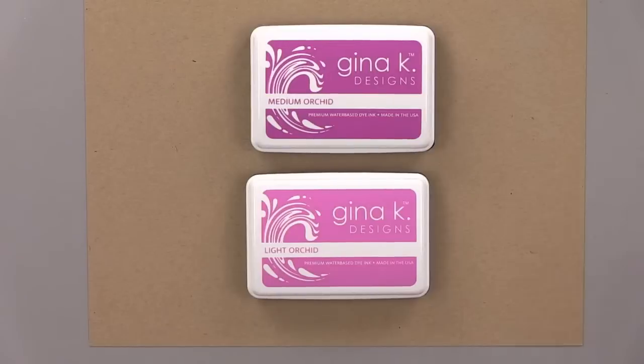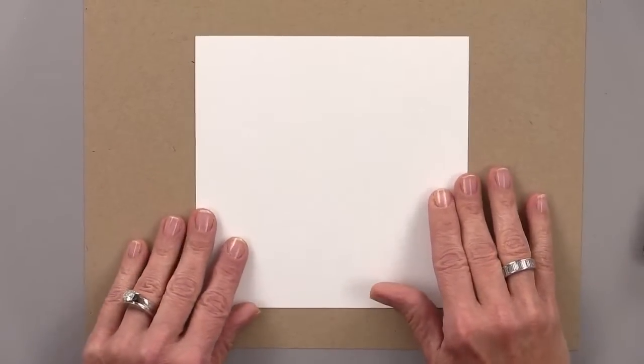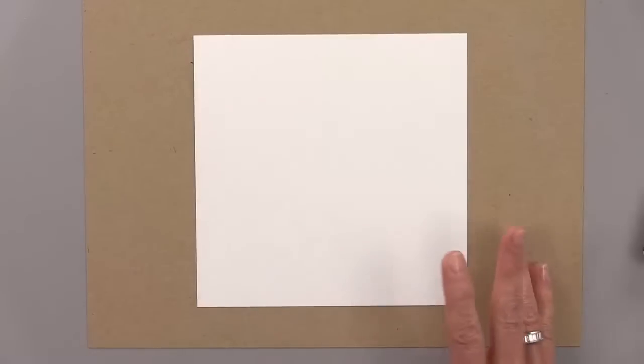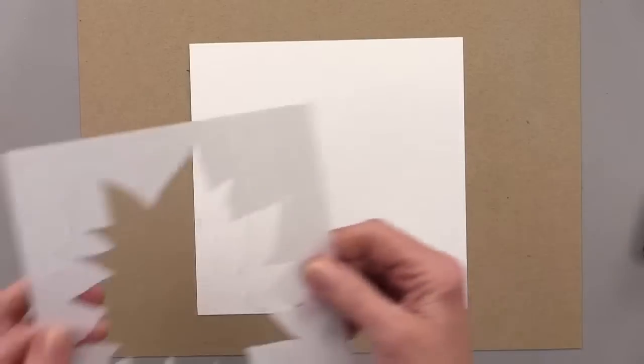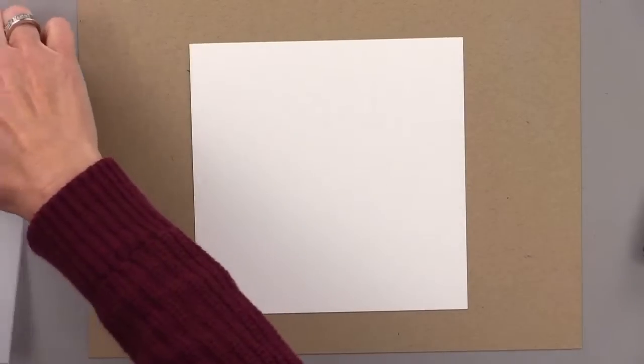Now, I am going to use a full 6x6 sheet of paper for this. The reason I'm going to do this is because I'm going to do something in the last step, and I don't want to have to worry about my ink not being completely dry. And I'll explain that to you in just a little bit. So we're going to start with the biggest stencil here. Let me put my glasses on. We're going to start with the largest stencil here.